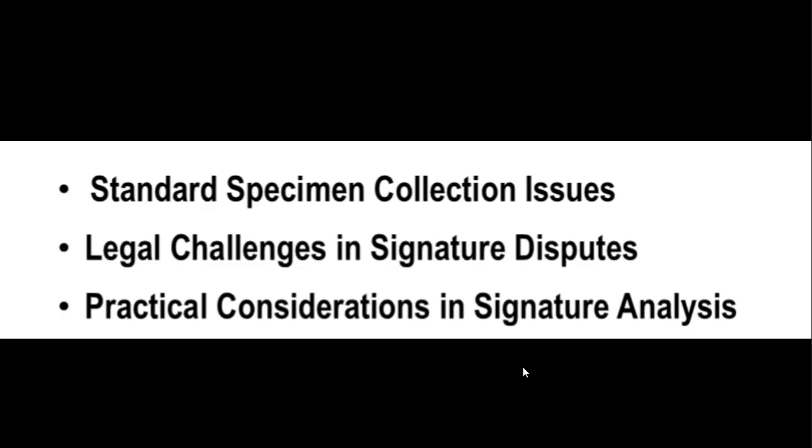The practical considerations in signature analysis. Number one, always work with original documents where possible. Number two, avoid confirmation bias. The fact that those who gave you work have told you that the person embezzled money, and there's evidence that he embezzled money, does not mean that the signature they gave to you is forged. So that is confirmation bias. When you have something and you are working towards the information that has been given to you.